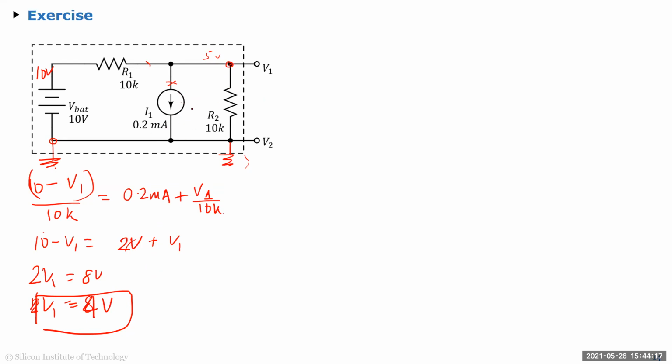And this is where you can use superposition as well, right? So how do you solve this using superposition? This is a linear system. In superposition, your two independent variables are the VBAT and your current. So in the first case, you say, I want to remove the current. If you remove the current, these two nodes will just be open, right? So your output V1 is equal to 5 volts, right? That's basically 10 volt divided by 10K, 10K.